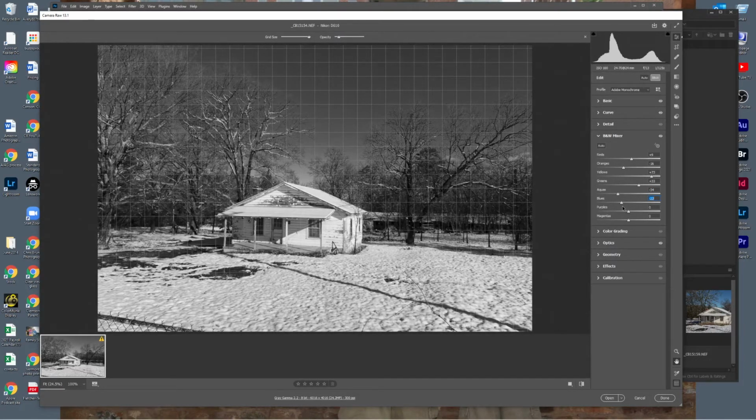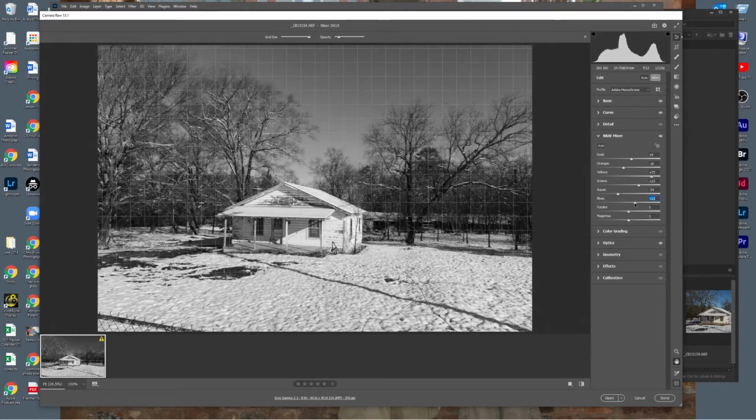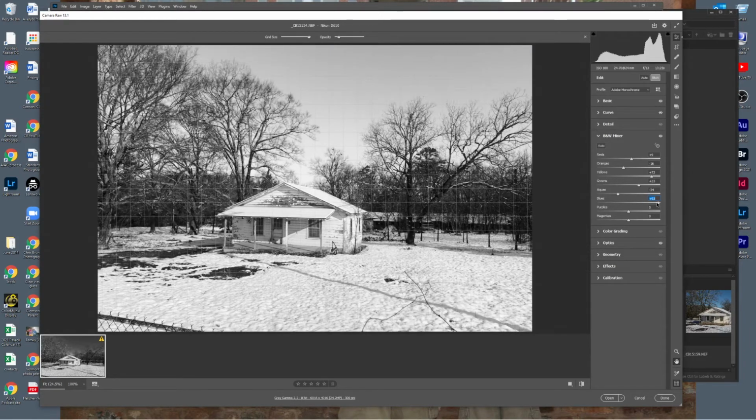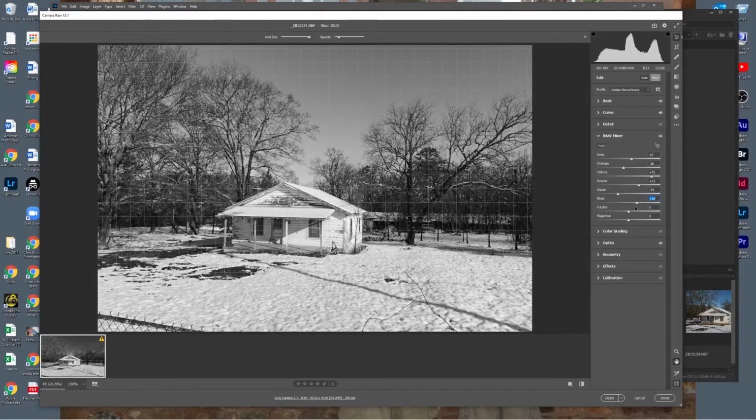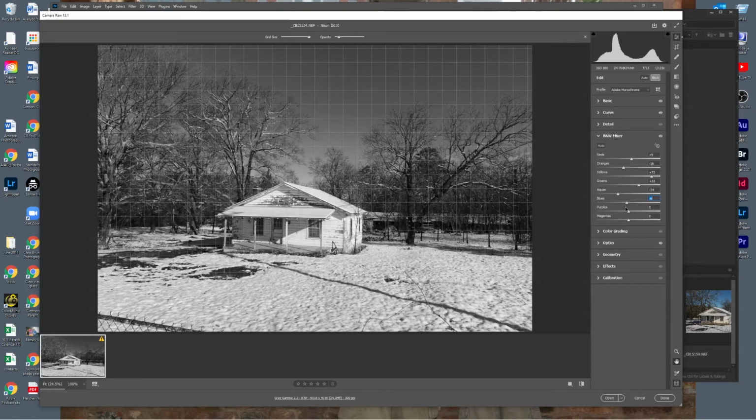Now one of the problems you run into when you do this is you get this chromatic issue up here that you try to take out. So it really highlights all these limbs, but that's okay. So again, I can move it all the way up. Not a very good photograph in black and white, and then I can start bringing it down, maybe to about here. And this is kind of what I envisioned when I actually captured the photograph.